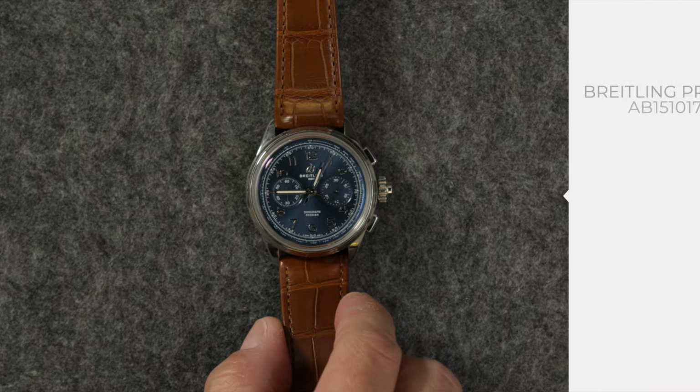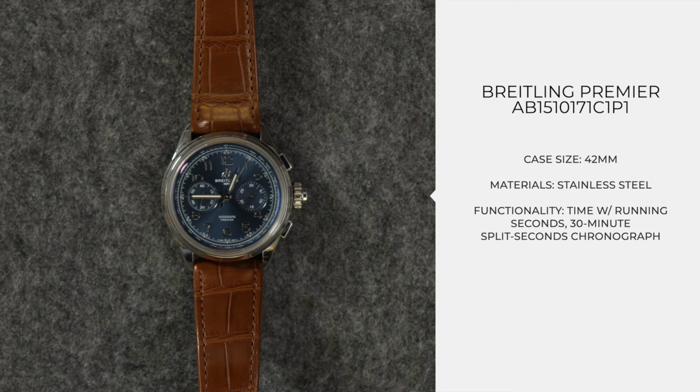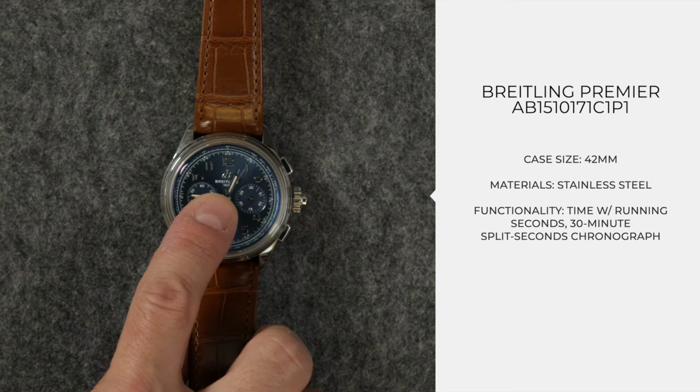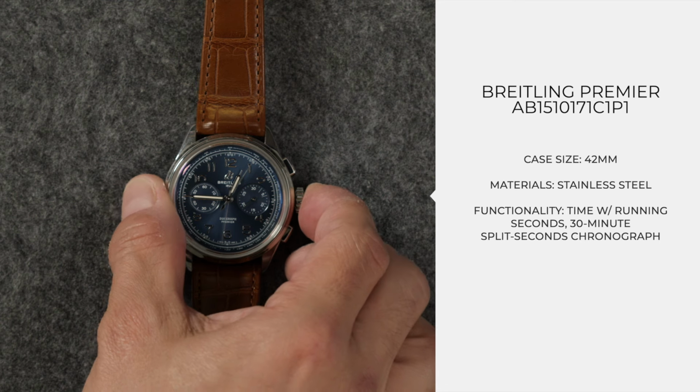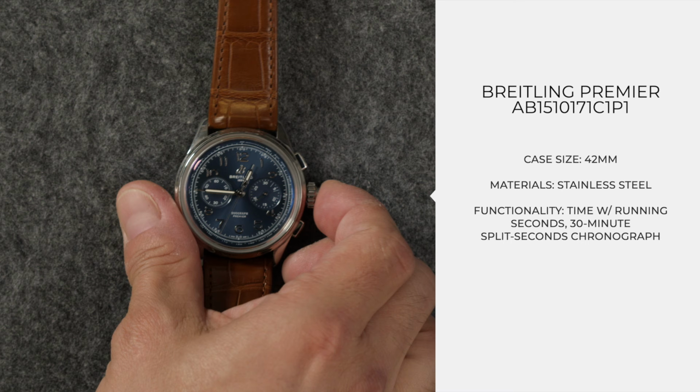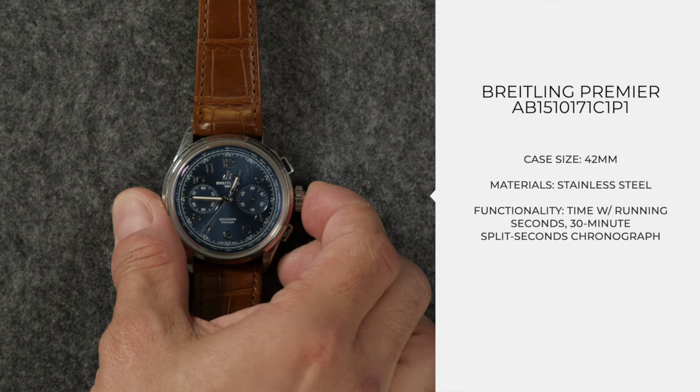The Speedmaster is a more complicated watch than the other ones we've looked at, but 10 grand can get you a lot of complication from certain other manufacturers. You're not going to be getting a Sky-Dweller, but for Breitling, this is kind of one of those sleeper picks. It's not just a chronograph, it's a split seconds chronograph. So you can kind of see it. You can see one seconds hand circling here, but the other one's up here, and you can see right here, there are two different seconds hands.